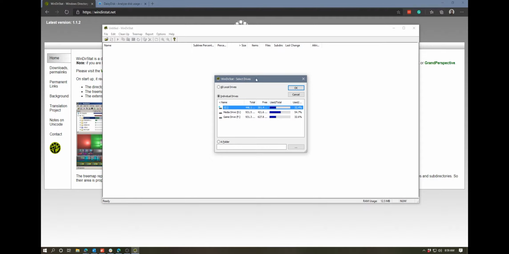And when you do so, you get this little box that pops up that lets you choose what you would like to analyze. Now, normally, if you're using a laptop, there would be only one hard drive or maybe an external drive plugged in, and you'd be able to analyze both. I've got 3 hard drives in my computer: my C drive, my media drive, and my gaming drive. So I can select one or all 3 of these to analyze, or I can actually select a specific folder on my computer. So if I had a folder that had a lot of subfolders and I just wanted to see how the space was being taken up within that, I can analyze a single folder. But I'm going to go ahead and select my C drive, which is already highlighted, and hit OK.